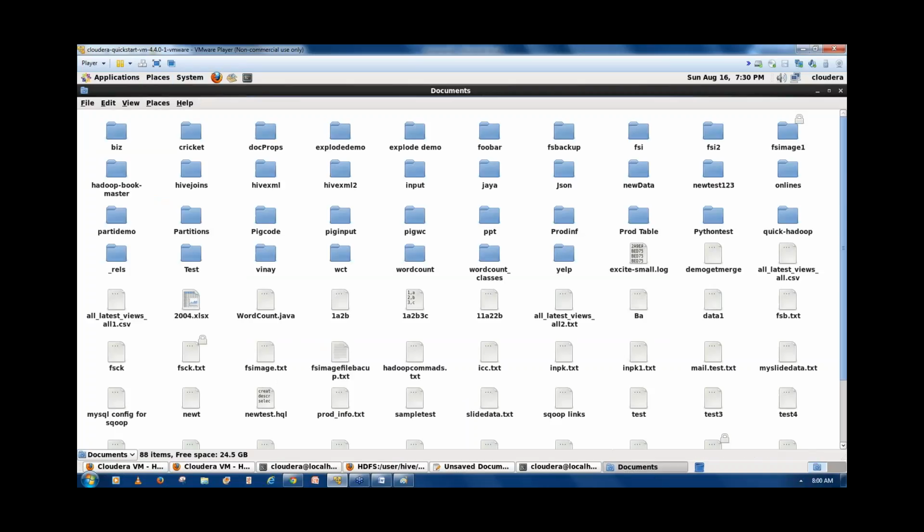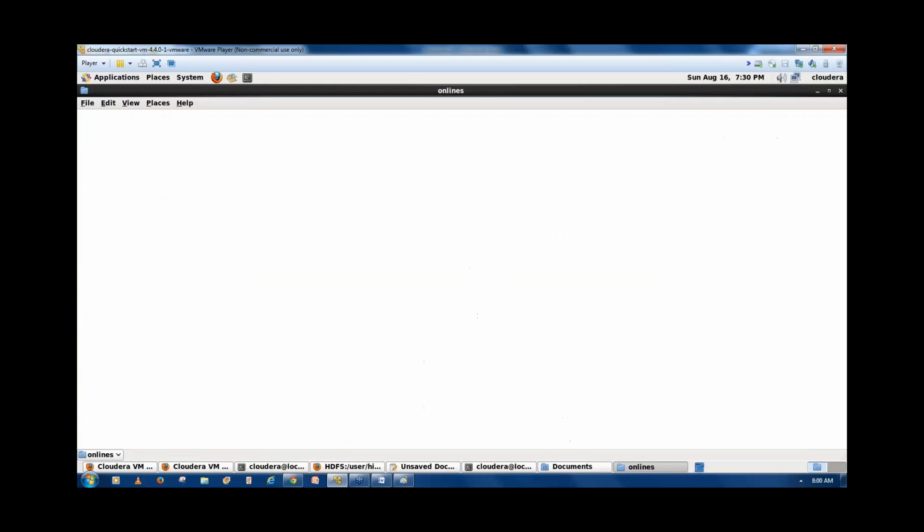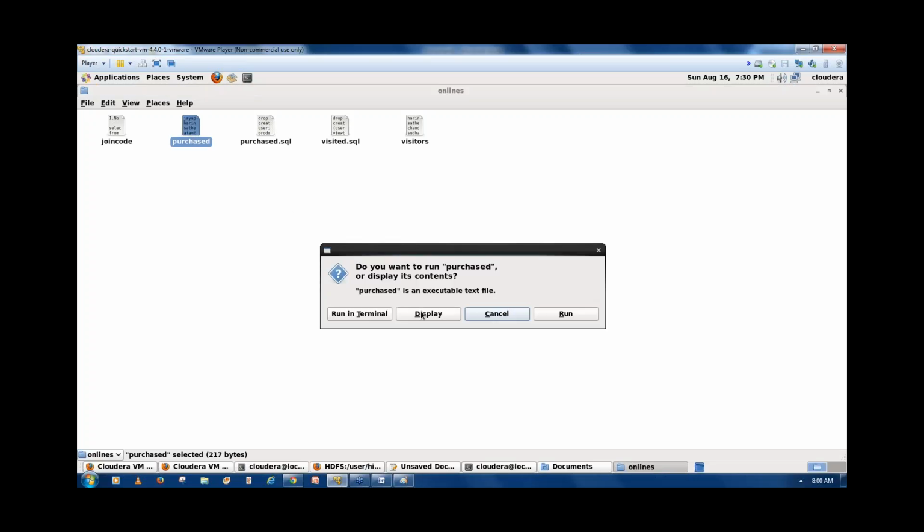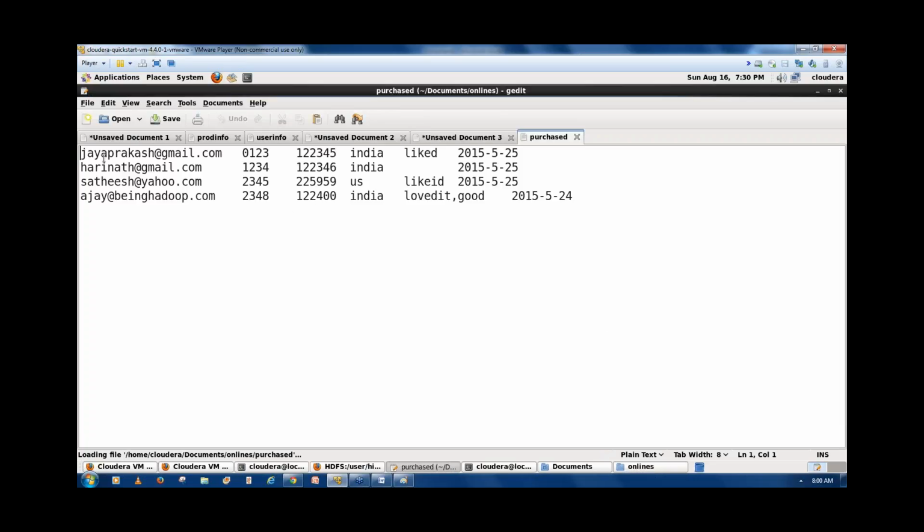Right, I'll take one example here. So I have data like this. Take the same retail client, Flipkart.